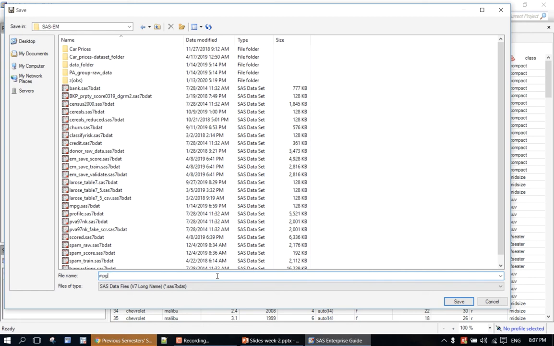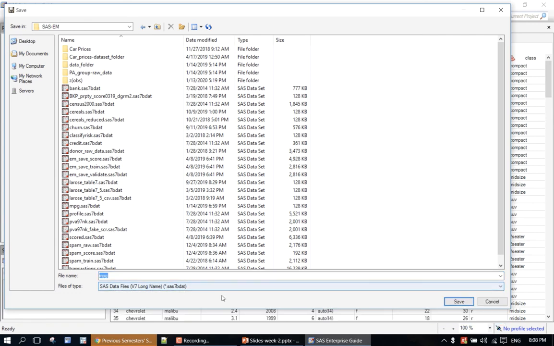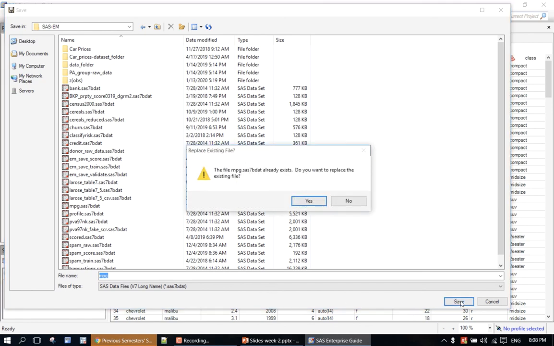A lot of times you're working with a data set that has a short name, MPG, charity, or what's the company name? Telco, something like that. So make sure you change that. And the format, the SAS format, is a long string like that. And it's already there, and it's asking me if I want to replace it.